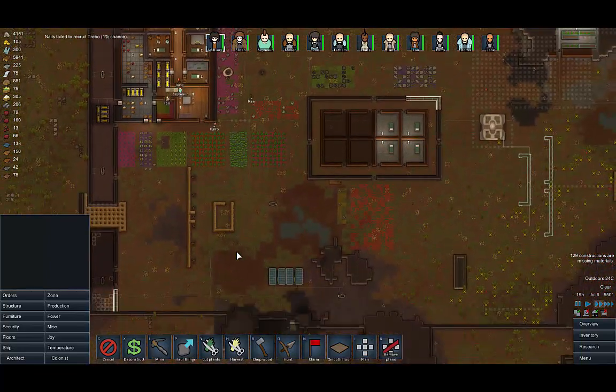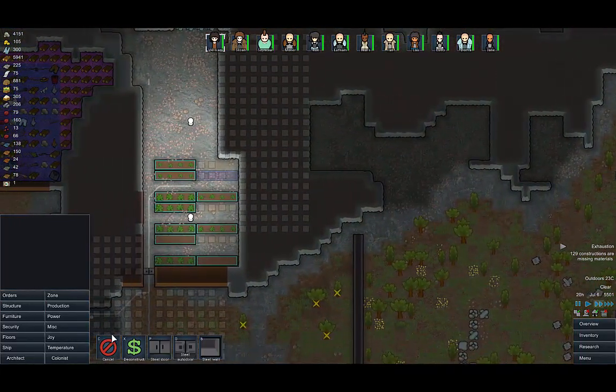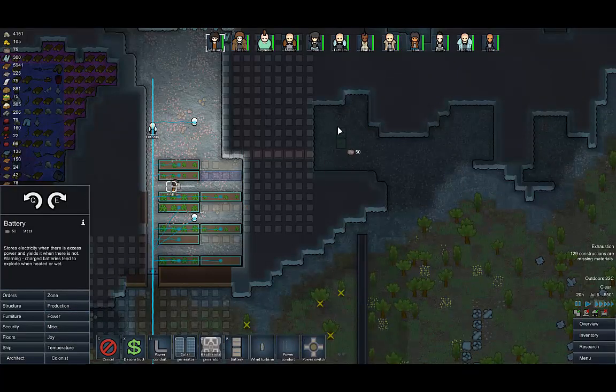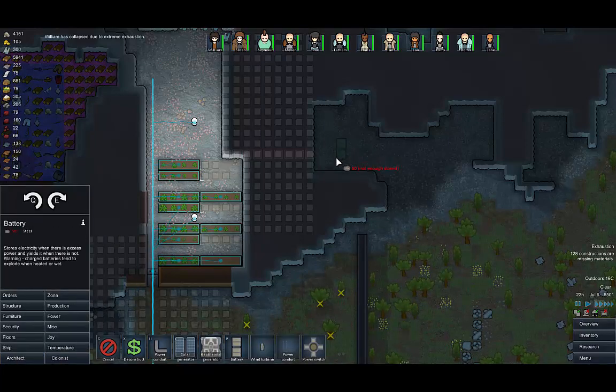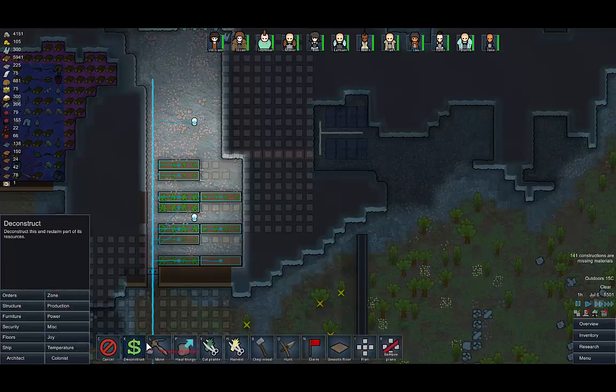Okay, let's do first things first. Where is a good space? We already built this here. So, orders, mining, mine through there, power, battery. One, two. So this will be the battery storage facility. Okay. We have to mine a few more bits and pieces out, but that will work.